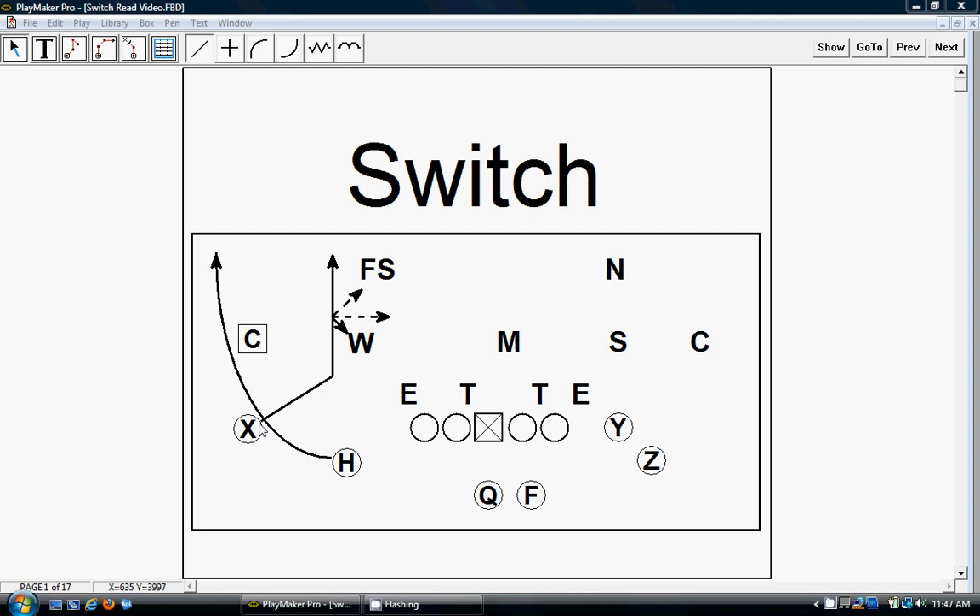H only has to run a wheel, so there isn't much teaching to those spots. But the X definitely has some rules, and it takes a little bit of time to run that. We kind of don't run this play unless we have somebody who is pretty much advanced and understands. Then we teach just the one person these routes. And the only time we run this is if we get that type of situation in the game where we want to switch it up — maybe this corner loves to follow the best receiver, and we know we can get somebody up the sideline on the wheel route. We definitely have some nice reads in here, and it's pretty complex and does take some teaching time. It's not as easy as the rest of the stuff that we run.